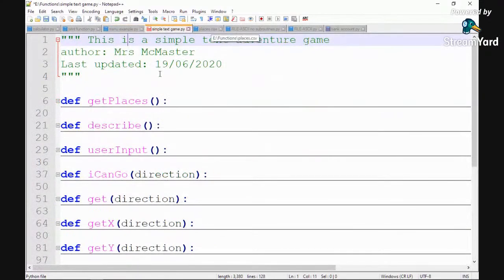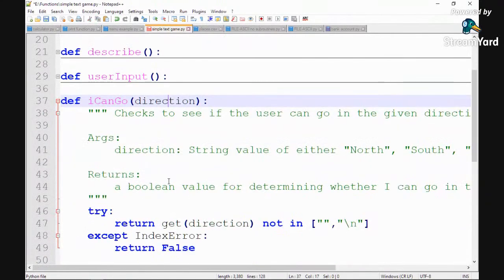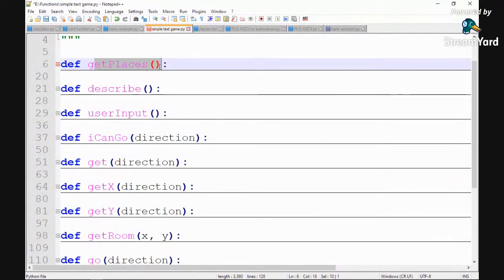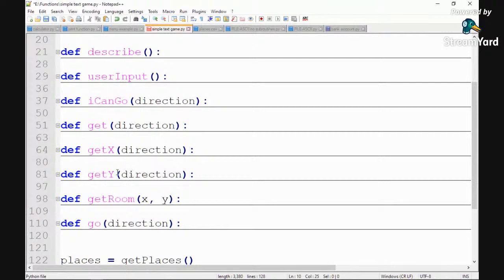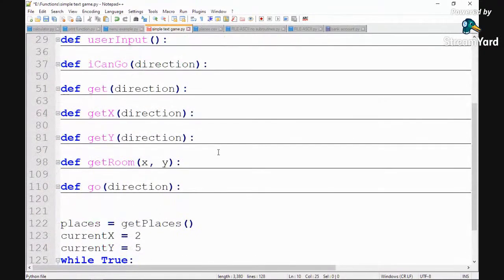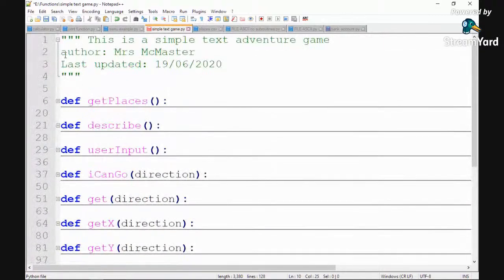And as you might have noticed, when I go, that's a question, or not quite a question, it's a statement. It's saying I can go in a certain direction, because a Boolean value is a statement, isn't it? And then get places, that will give you a certain thing. It will return a list of places. Get X, get Y, that returns values. So hopefully you've got that kind of idea, the way to describe your function names will help here. The idea of that will help.